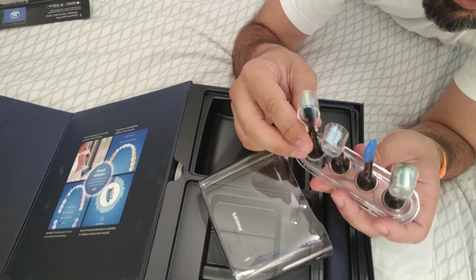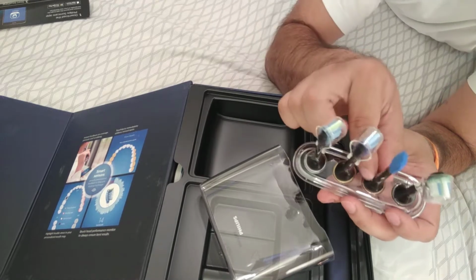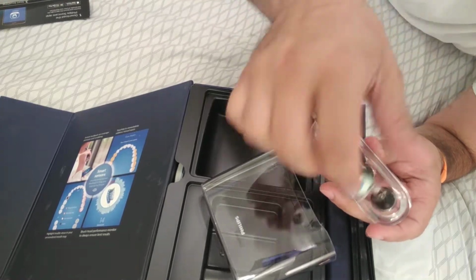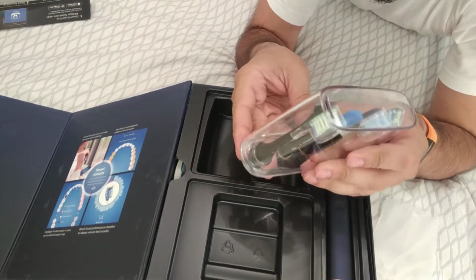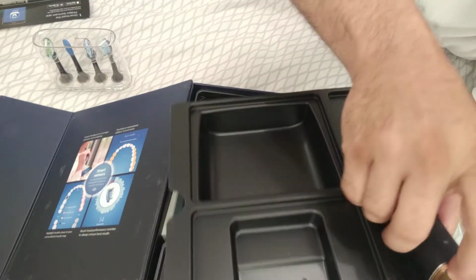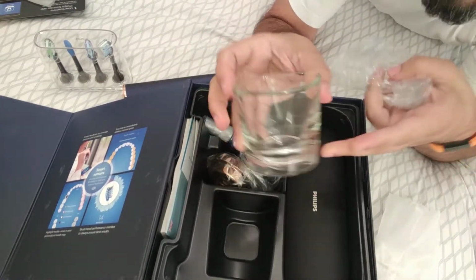On the brushes, it actually tells you what they are. So it's a C3 brush. This is a G3 brush. And this one is a T1 brush, which I'm assuming is for the tongue as well. And that one is a W3 brush as well. So you've got all these 4 brushes there. I'm just going to put this cover on here and put this aside because we've seen what that is. So let's see what else we get. Again, this is an expensive piece of kit, so I expect to get the niceties there.